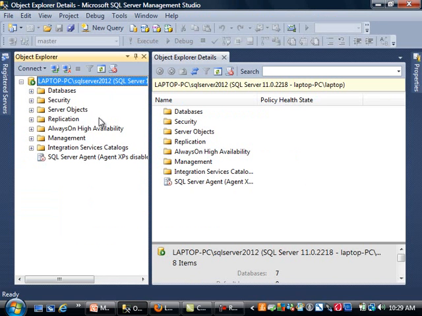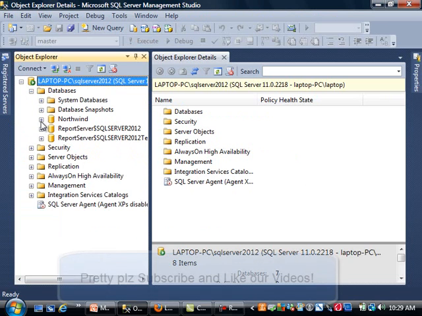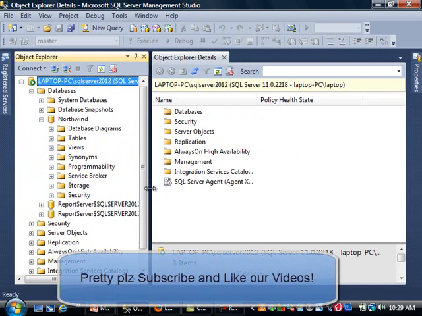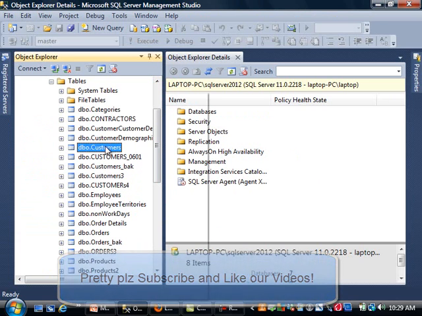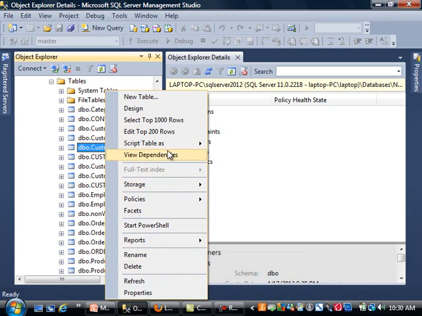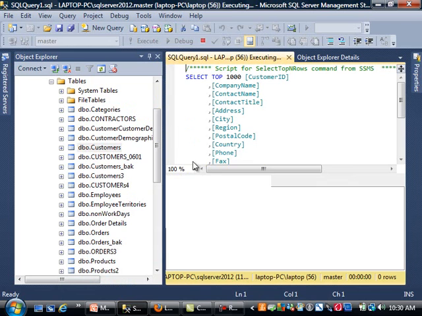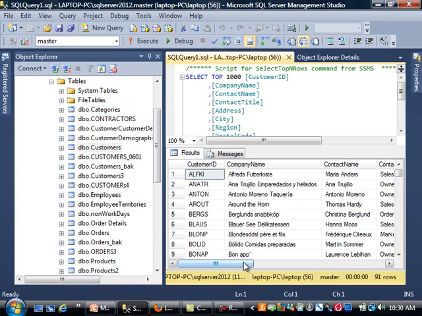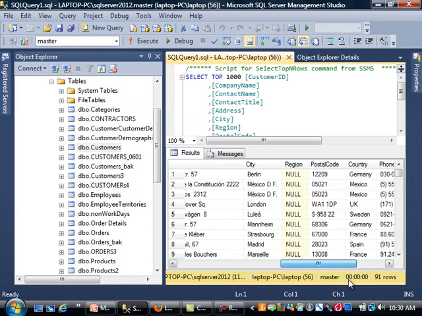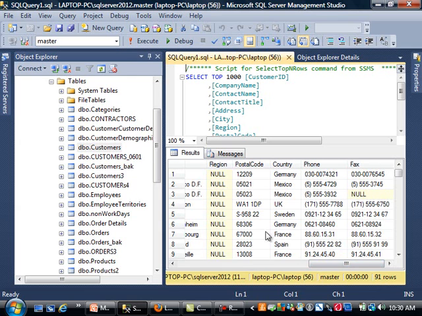I'm already logged into my server that I'm running locally. Let's expand the databases so I can show you the tables in case you have not seen the other demos. So we have the Northwind database and we have a few tables in here. Primarily we are going to be working on the customers table. If I right click and select all the rows, you can see that my real estate is a little bit low because I'm using low resolution here. But basically, we have customer ID, name, their contact information, location, and whatnot. So that's one of the tables we're going to be working with.